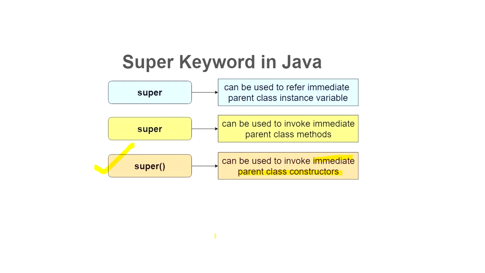So please be careful. This one is often asked because people forget that it can be used with constructors too. You are aware of data members, instance variables, and methods, but for constructors, many people are not sure about it. So please keep that in mind. I hope this question was clear.